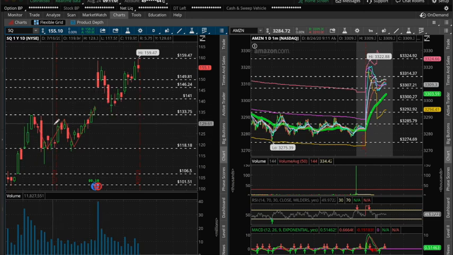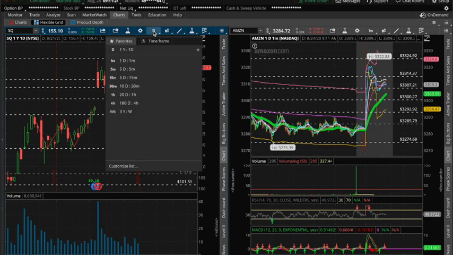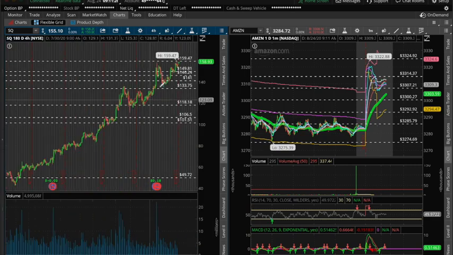So that's a double bottom we see, and this is on a daily. Whenever you're on a bigger time frame, like the daily or the weekly, it's gonna be a big move. And as you can see, big move. We have another pattern here. We have two patterns in one actually, depending on how someone saw it. So let me go down another time frame so it's easier to see.